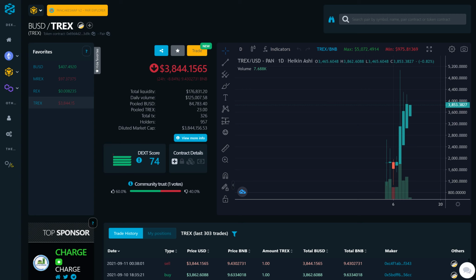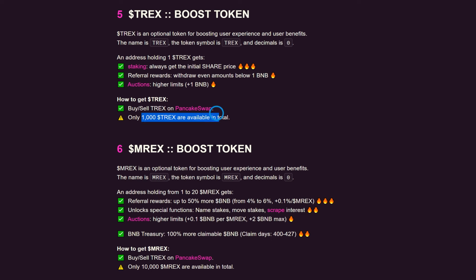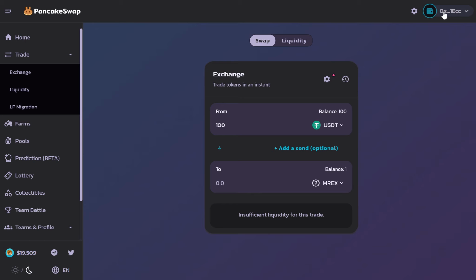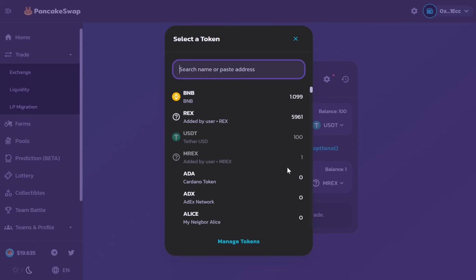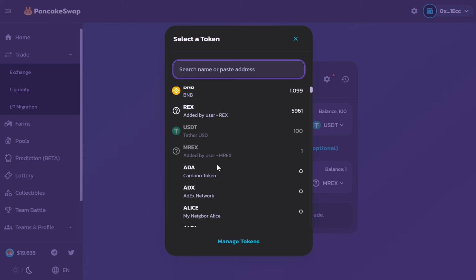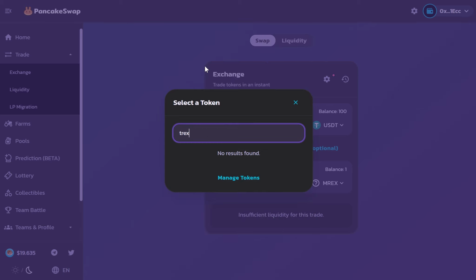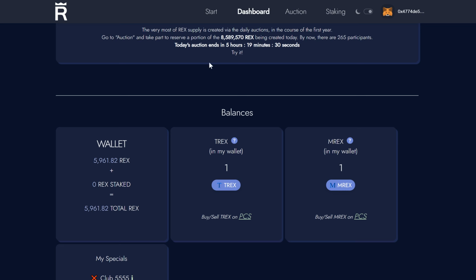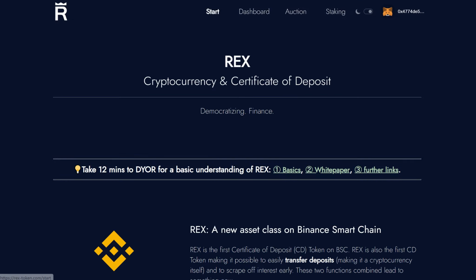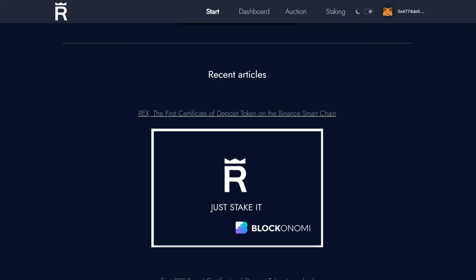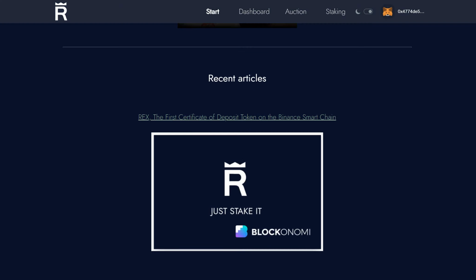Right now, because it's sold out, the first 1,000 on the website that you could trade for 1 BNB is completely gone. As of 2 weeks ago, you can now buy and sell TREX on PancakeSwap. So if you go to PancakeSwap, you connect your wallet. Right now I have 100 USDT and I can, let me switch to TREX. I guess I don't have TREX here. Let me check it out. It doesn't show, so what we're going to do is add the token. It's great practice so you guys can see in case you run into the same issue.